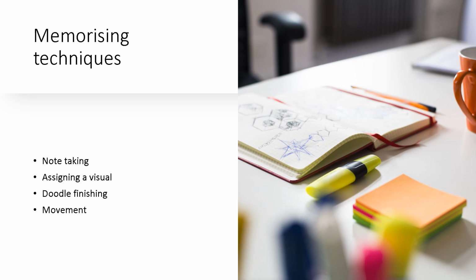To ensure you remember key facts about each condition, we recommend using memorising techniques. Note-taking can help you to break down information and digest it in chunks, which lends itself to chunking, another method of memorising facts. Assigning a visual to a memory can help you recall it. Drawing a doodle. Use a single piece of paper on a table and draw some simple shapes or lines to create a doodle. Movement will also help you to memorise the facts by increasing your pulse and sending oxygen to your brain, so regularly get up and move around, do chair yoga while you watch, or take a walk and just listen to the audio.